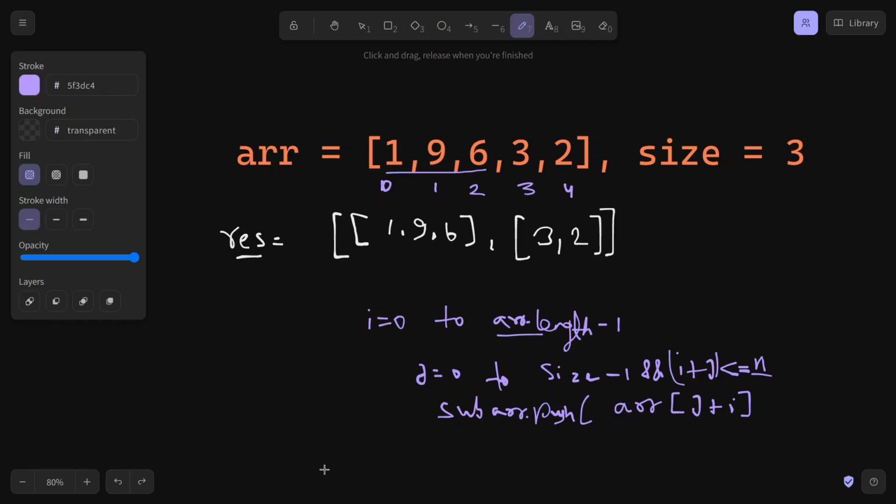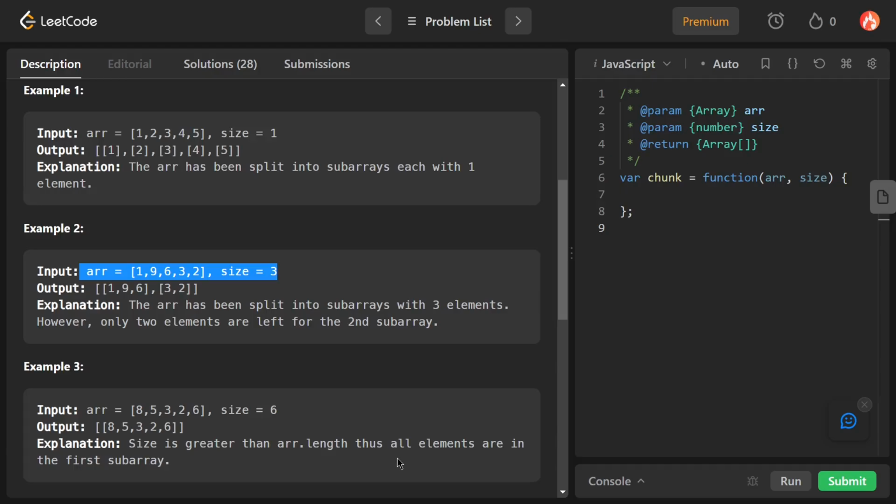And finally, return this, which is the result here. So hope you get the intuition behind the problem and what we have to do. So let's code our solution.